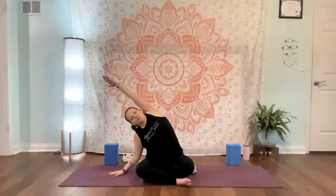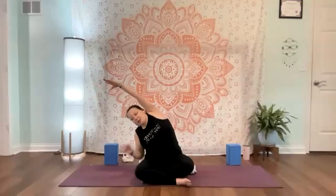Go right into the other side and reach. Breathing and expanding and knowing already if you've got one side, it's a little bit more flexible or a little tighter than the other. Totally normal. This is my side that tends to be, excuse me, a little bit tighter. So sometimes when I try to get into it with lateral flexion, which is what we're doing here, I tend to cough, just releasing what my body doesn't need.